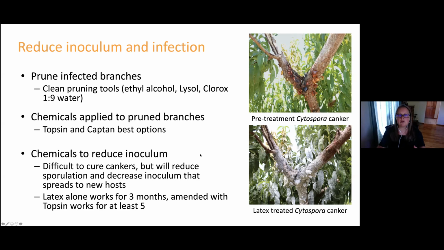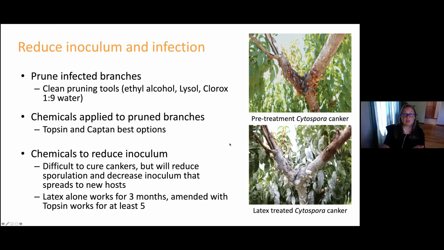And then also, this is our treatment of cankers. This is a pretty gnarly canker that you can see up here. What we've done here is basically applied latex over the canker. And my graduate student did the same thing that we did when we were measuring spore concentrations across the growing season, where he ran water through for an entire year across this painted area.